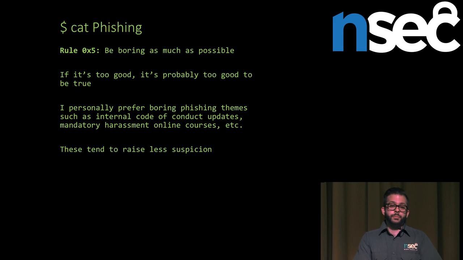Number five, be as boring as possible. Again, as I discussed earlier, if your client has expectations, they're most likely going to reread the email. And remember the last time you had an email saying, hey, you got this 50% discount? I'm pretty sure that most of you look at the URL and say, that may be fishy. It's something weird, like they're offering me money or a discount on something. Why? Is it a phishing campaign?